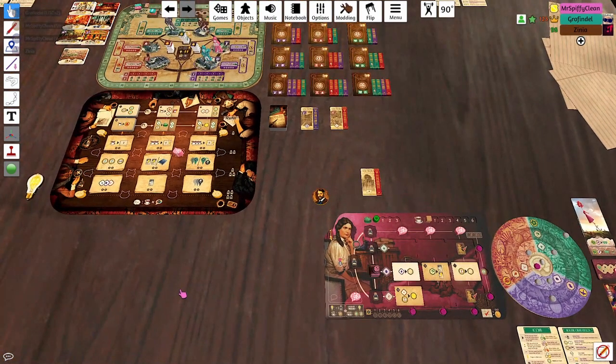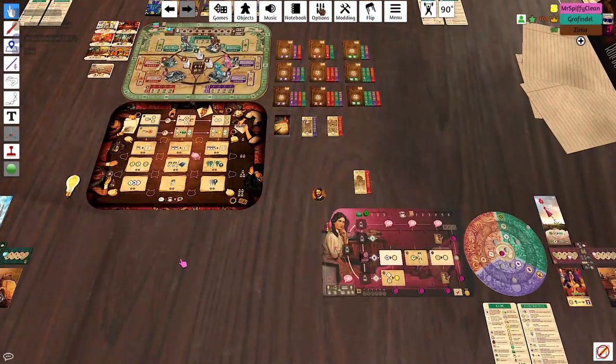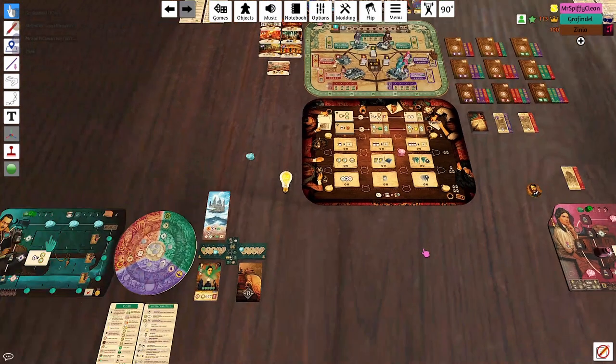Okay. Let me see what my client needs. Really interesting technique tiles here. Damn, everything's good.